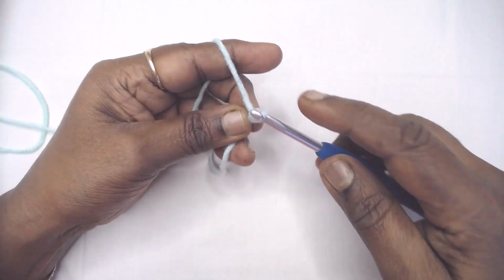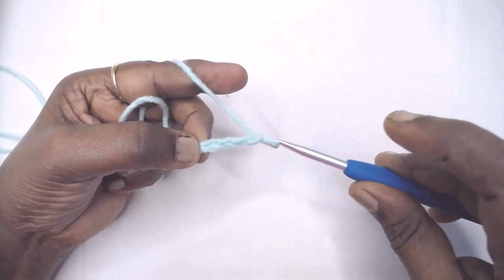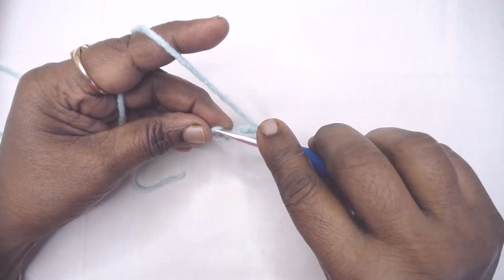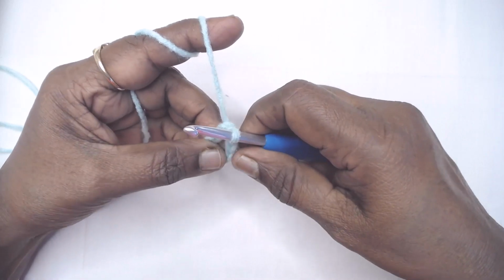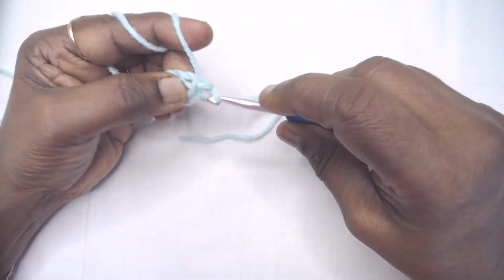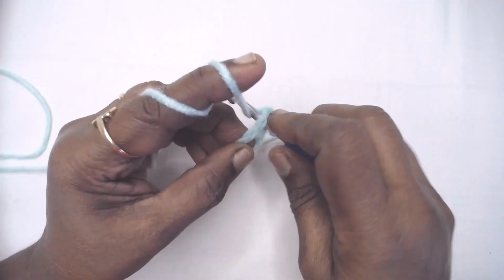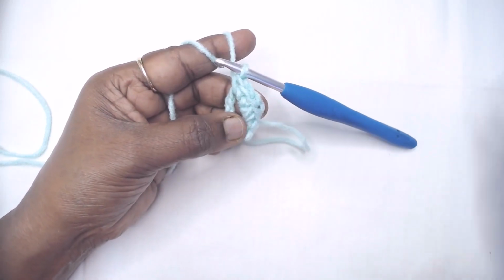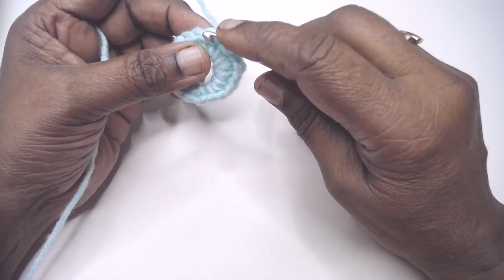Chain 8, slip stitch and join to the first chain. Form a ring. Now round 1, place 18 single crochets into the ring. First chain 1, this is not counted as a stitch, then 18 single crochets. I shall complete and get back. I have placed 18 single crochets at the end of round 1. Slip stitch and join to the very first stitch.